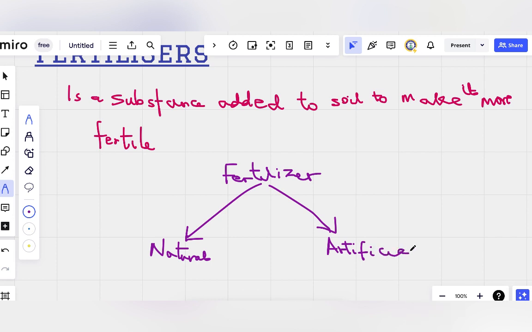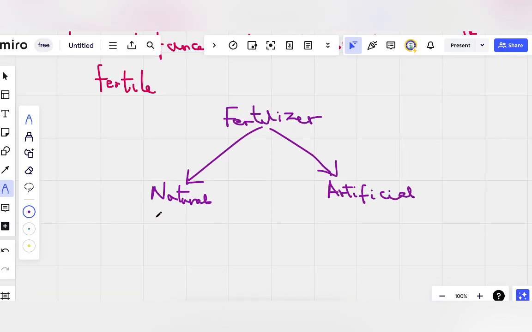But the natural ones are the animal droppings, the feces from animals on the soil, wood charcoal on the soil. When you add charcoal to your soil, it will improve the soil condition. Charcoal is the remains from burnt wood. Animal droppings, or feces, animal feces. Poop from animals, okay, that's what we mean by animal droppings.